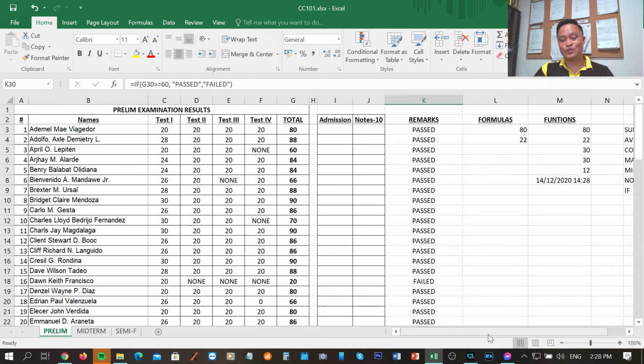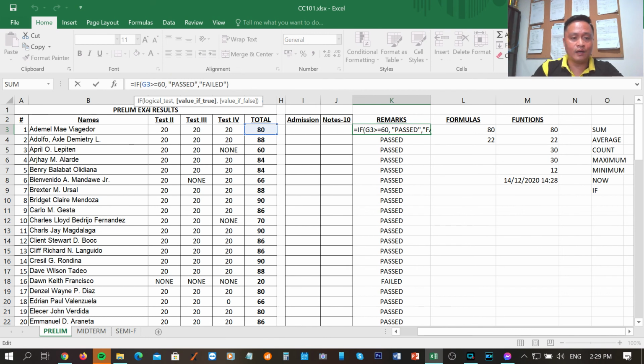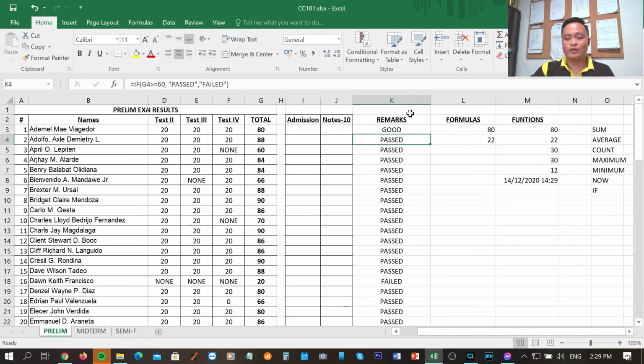So these are actually the most common functions in Excel. You can use sum, average, count, maximum, minimum, now, and you can use if. You can even change it: if you say good, and here you put poor, then that's still okay to display.